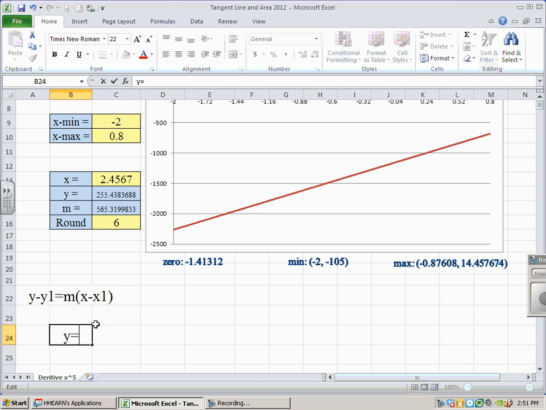I would get y equals mx minus x1 plus y1. I distribute the m's and add the y1 to the other side. So I'm going to represent that, and I'm going to build it in here, and then I'll just move it a little bit later since we have this nice clean space, but I'll just drag it and move it.